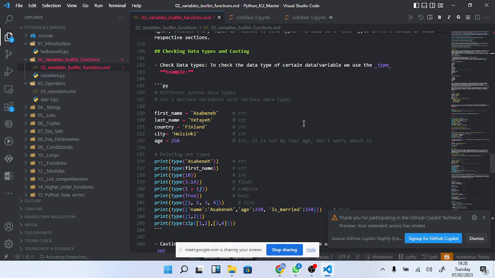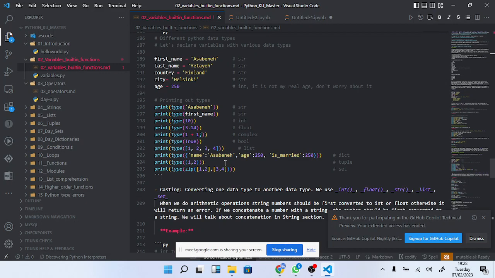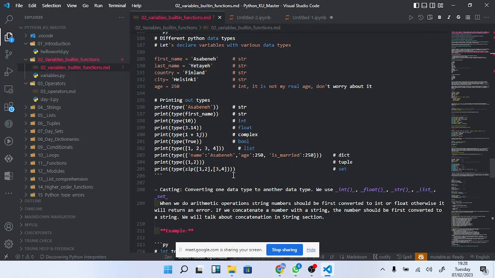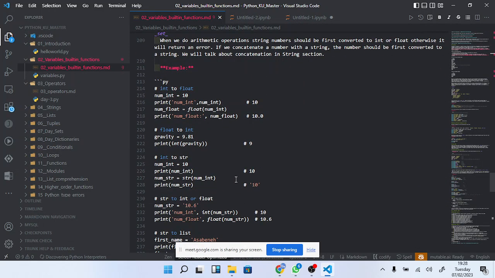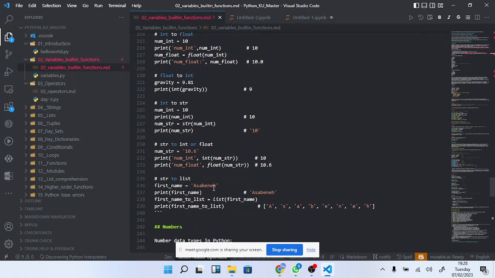We have a Python file, represented as .py, and Jupyter notebook files, which have an extension of .ipynb, and then we have files with .md, which are referred to as markdown files.